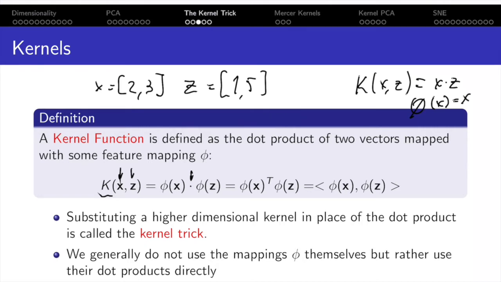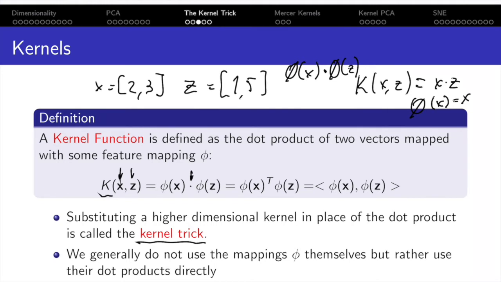And now the idea, and what we call the kernel trick in machine learning and pattern classification, is, instead of using x itself, or rather the dot product of two vectors x and z, we plug in the dot product of the mapped versions. Now the naive way to go about this is to take x and calculate its mapping, and then take the other vector z and calculate its mapping, and then take the dot product. But it turns out that for most interesting kernels, it's much easier to calculate the product of the mappings directly, instead of calculating the mappings first and then taking the dot product.